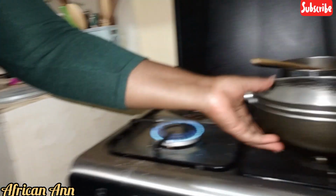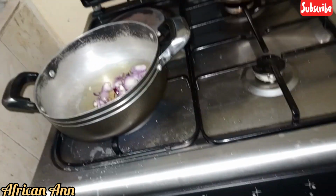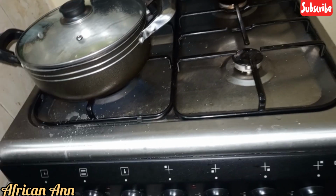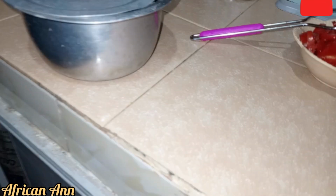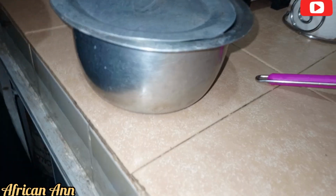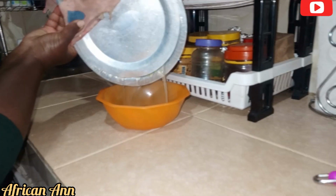As I continue with the mashing, my onions are ready to cook. No need to drain everything.